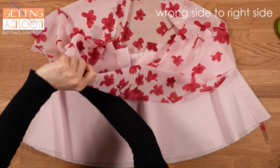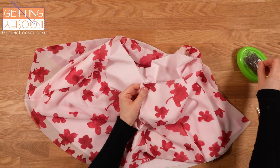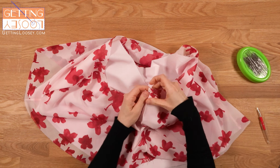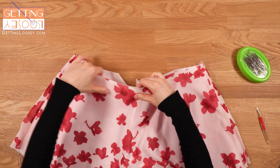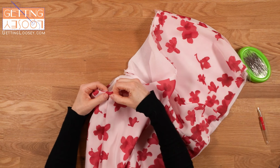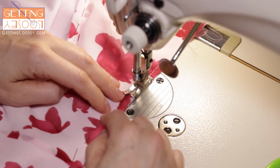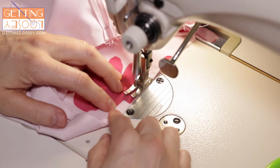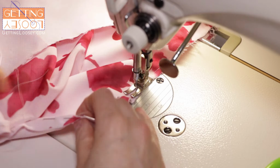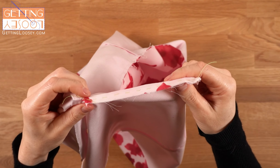Place the fabric skirt with the wrong side to the right side of the lining skirt. Sew both skirts together at the top edge within the seam allowance. With the edge of the back seam still open, I basted fabric and lining together. It's optional, but easier for the further steps.